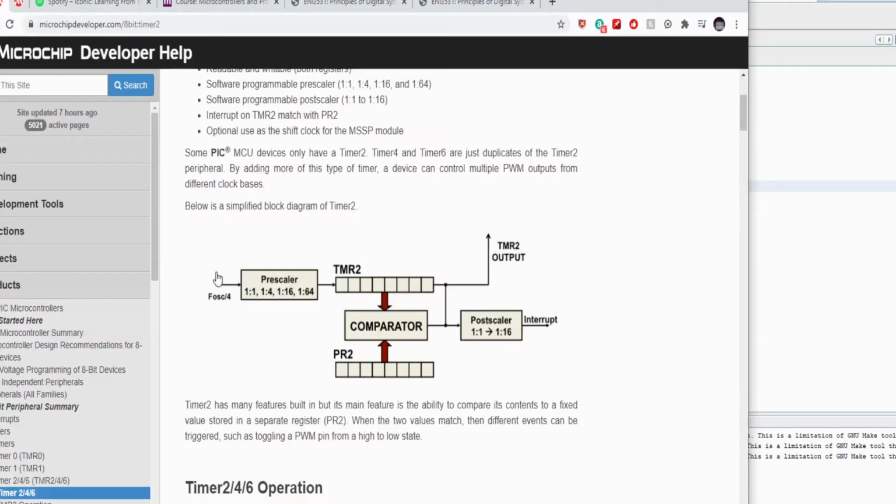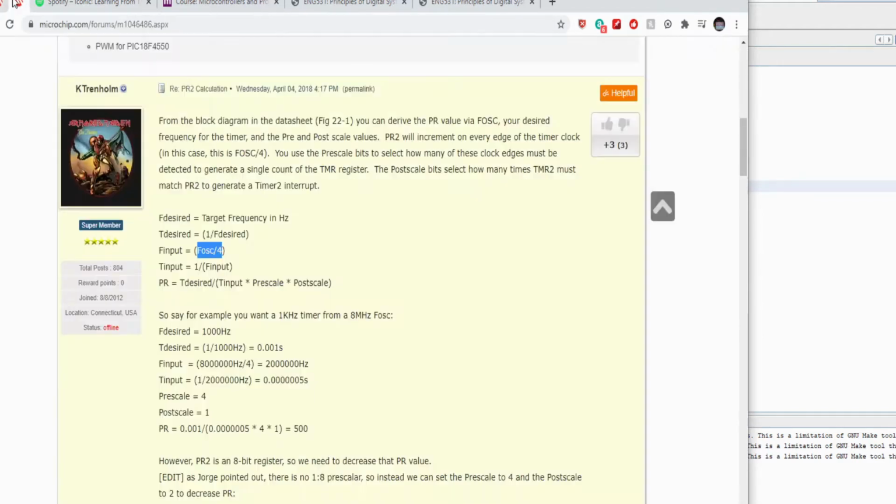Again, seen from here, F oscillator divided by 4. That's the actual frequency that goes inside the prescaler. Alright, the time input will be 1 over the F input, and that one basically is the actual time that it takes to count.